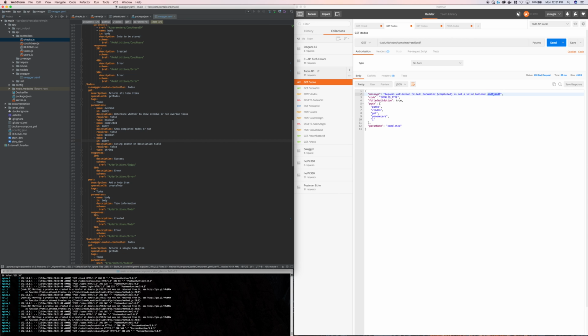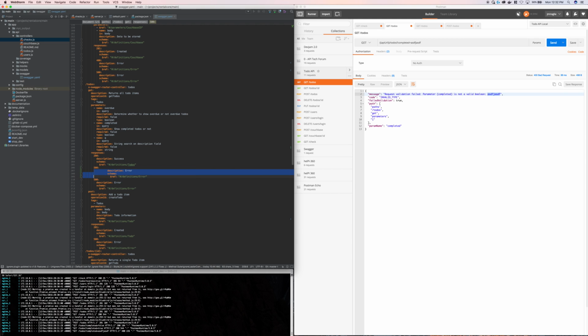So in to-dos, we have 2 response types. We have a 200 response type. We also have a 500 response type. And actually we should have added a definition for a 400 response type as well, which is going to be of type error as well. So I could do this one of two ways.